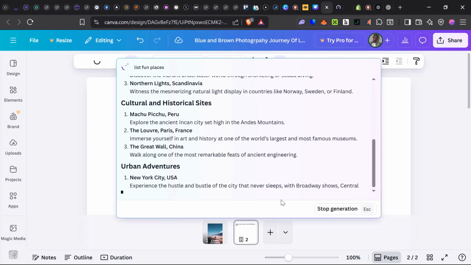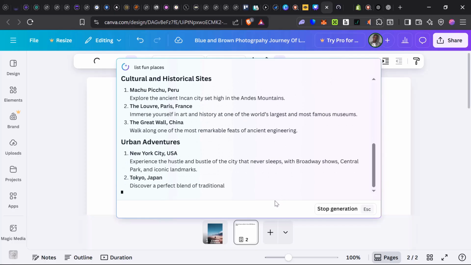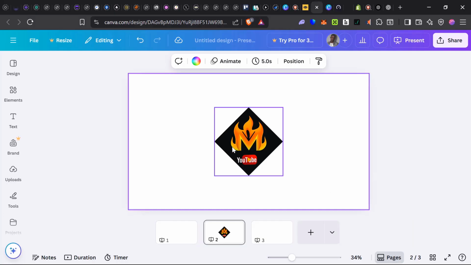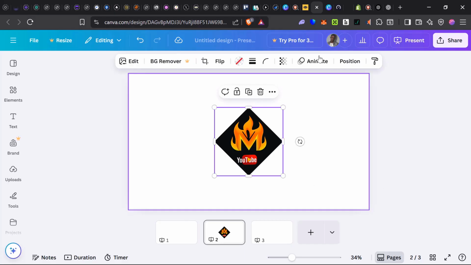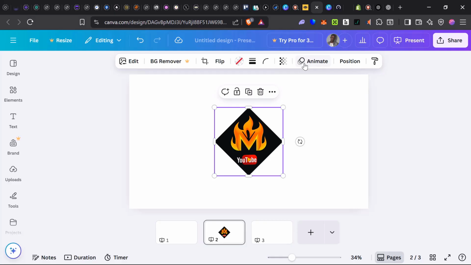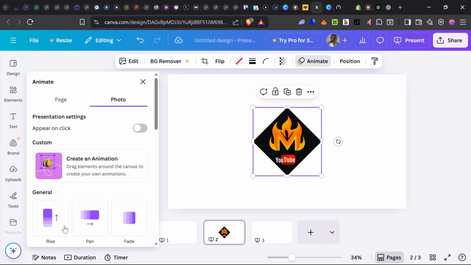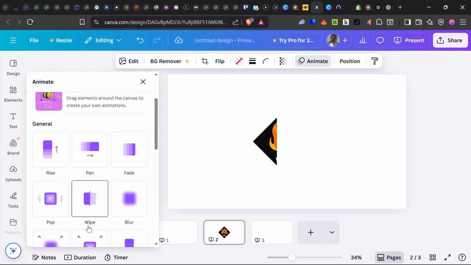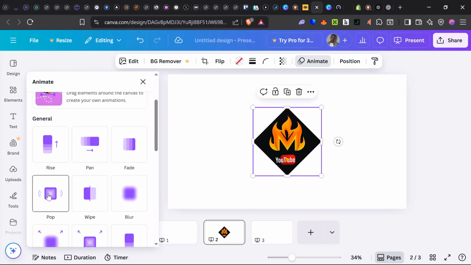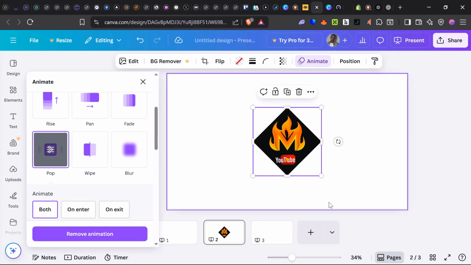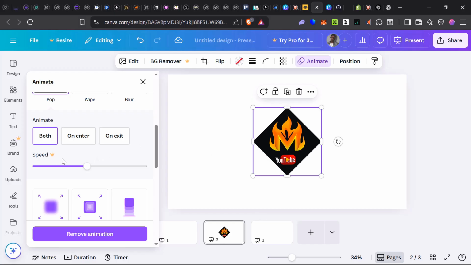All right, so moving on, we also have something known as Animate Like a Pro. Alright guys, so when you open up a presentation and you simply click on the white or the blank part of the presentation, or even on any element within the presentation, you're prompted with the animate action. So if you click on animate here, you can now create an animation like moving, fading, wiping, a pop like this, now can be used as an intro for your YouTube account and things of that nature. Now to move the speed and stuff, you will need the premium version of this, as you can see.